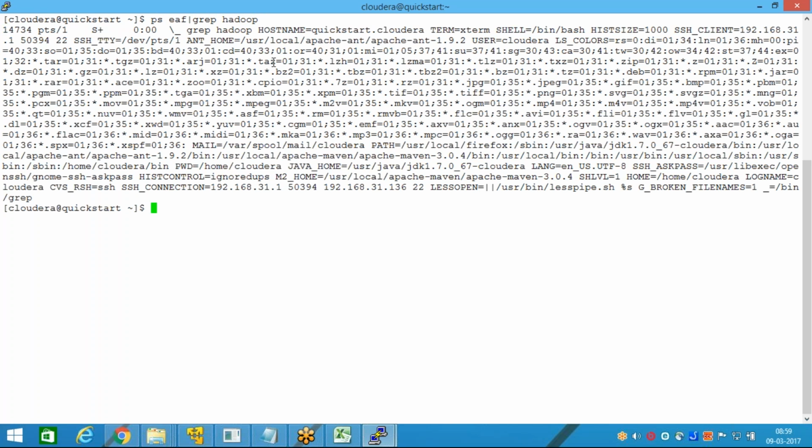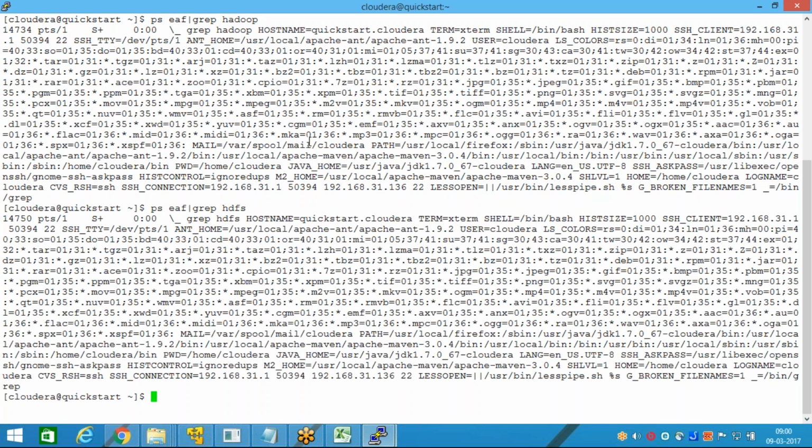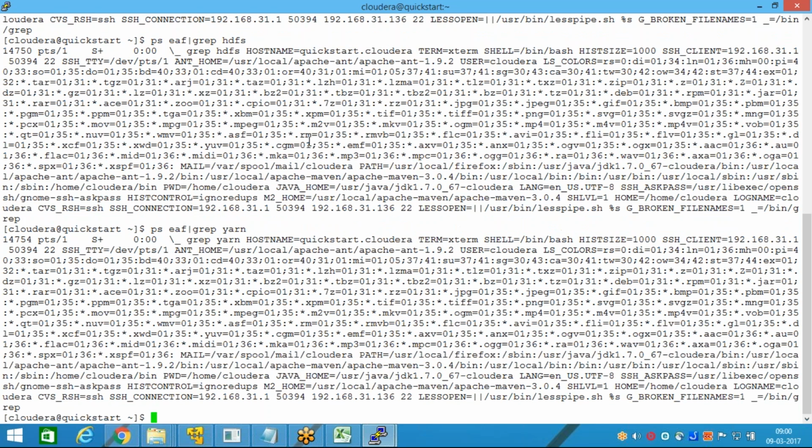Because when we install, we will have a lot of folder names with Hadoop. Even sometimes if you don't get anything with Hadoop, that's okay. Hadoop is a complete technology stack, but within that there are a lot of services. HDFS is one of the services, that is for the file system. Similarly YARN, in the older version it was MapReduce. This is also a service. So this is how I can check whether they are running or not.